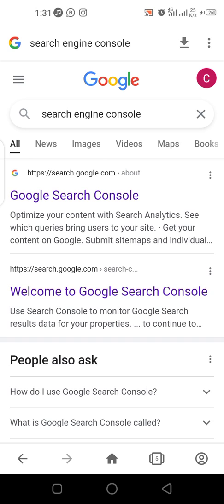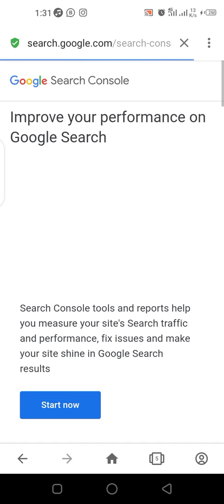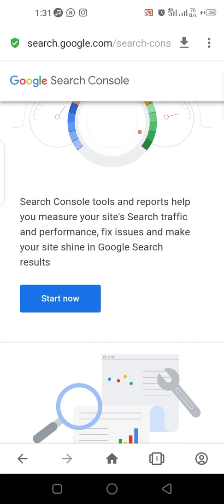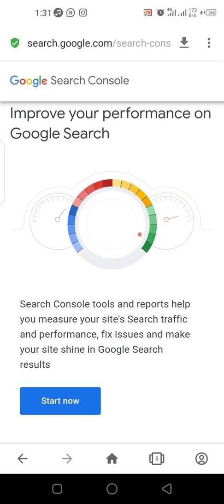Now you click on this. It will open the page about what it talks about: Search Console tools and reports. You measure your site search traffic and performance, fix issues and make your site shine in Google search results.